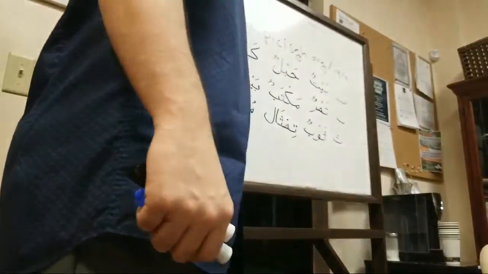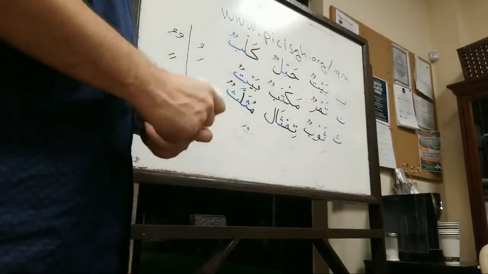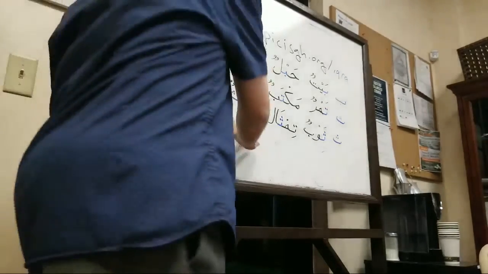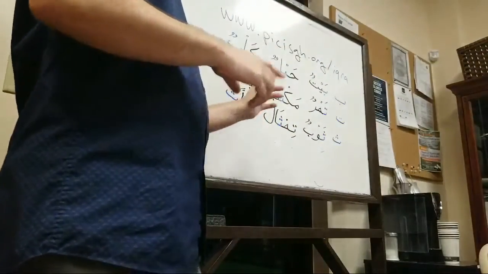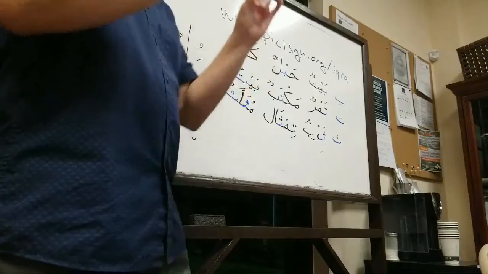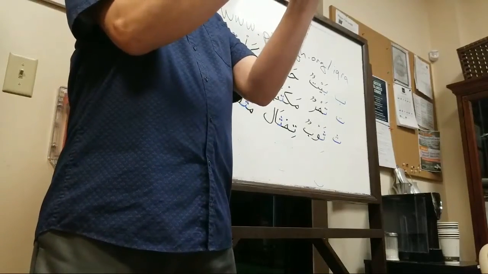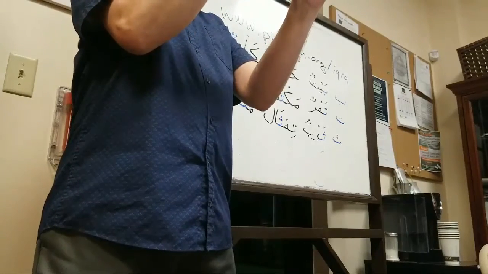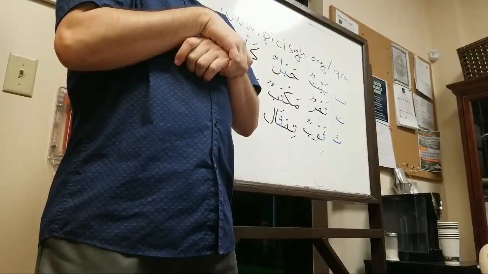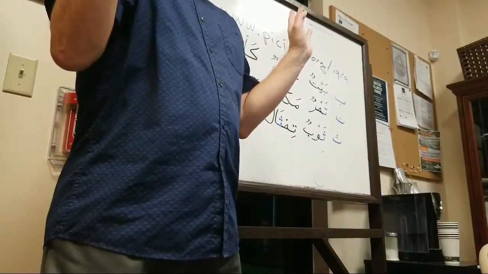That makes sense, why it sounds different. One more question. Whenever it has a three, is the first letter always going to be pronounced as a sukun? Correct. When there's a shadda, you take that letter by itself. You put two lams. The first one has no vowel, sukun, and then the second has whatever vowel it has.